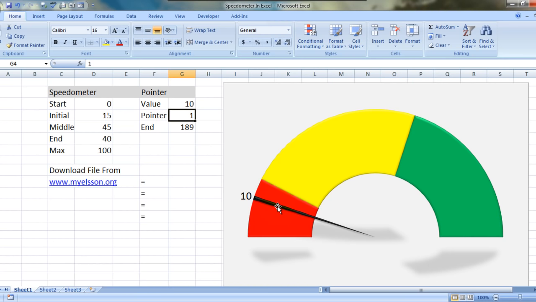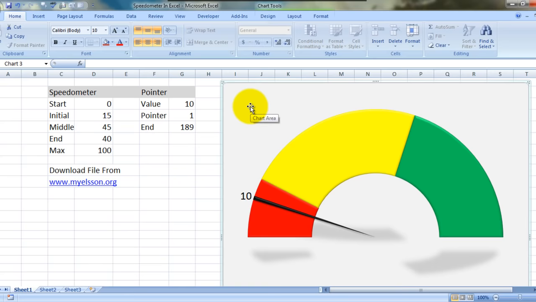And this end, it is a calculating point to have the needle in balance and have it synchronized from the center. So this is actually a formula which is 200 minus the total of these two. 200 is actually the total of this, right? And the end is actually the total of this, which is 200 minus the total of this. All right, and now we'll go see how to create the speedometer. It's so very easy, you won't believe.